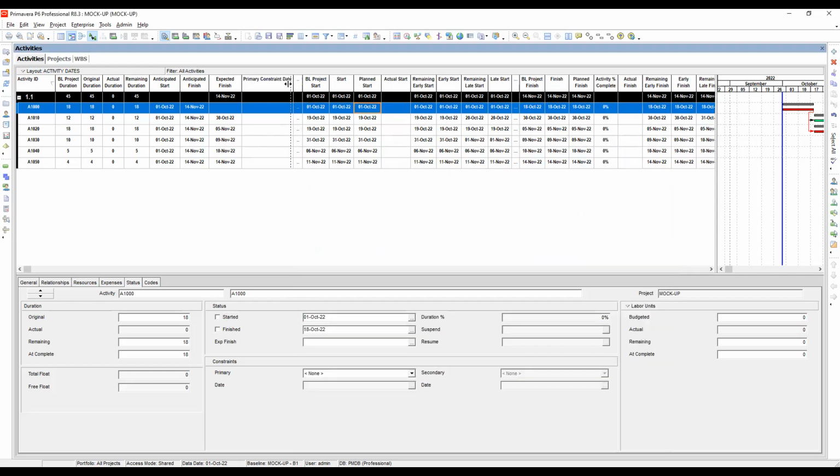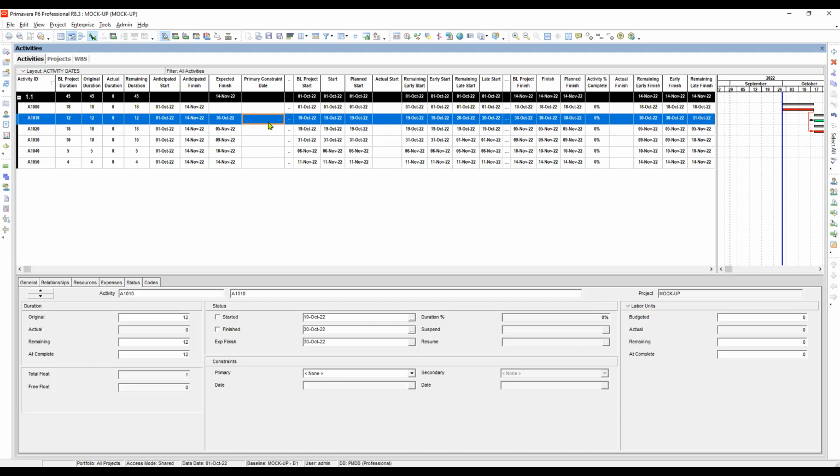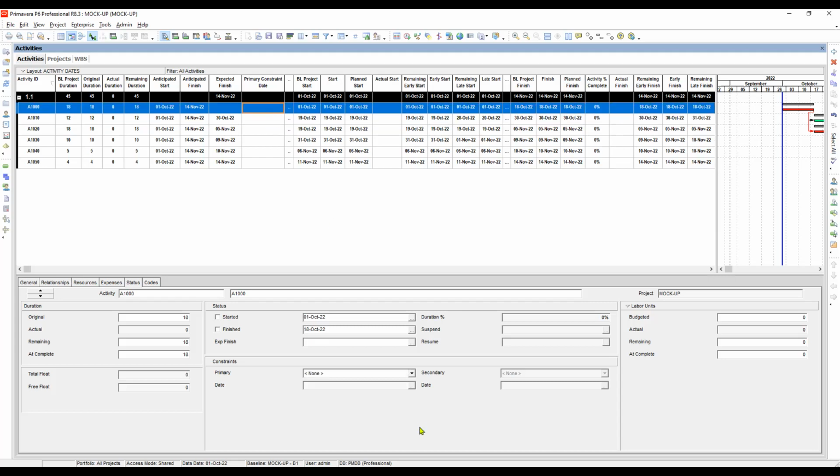So here, under the status, you can also enter the constraint date. Let's say, for example, we have a constraint date selection here. And I think I have already explained this to you earlier. So I just want to show it to you again. So you can use this auto here. Primary constraint date. So if we put, let's say, as late, you can put it here. I mean, there is no constraint yet. That is why.